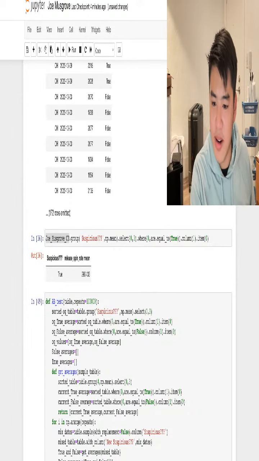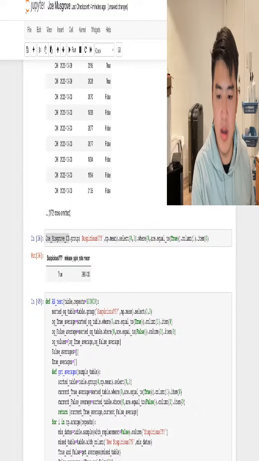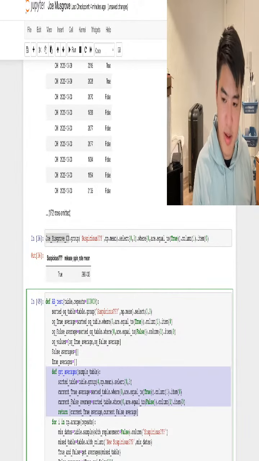It's just not there. Why would it not be there? Let's just move this outwards. Maybe that fixes things.